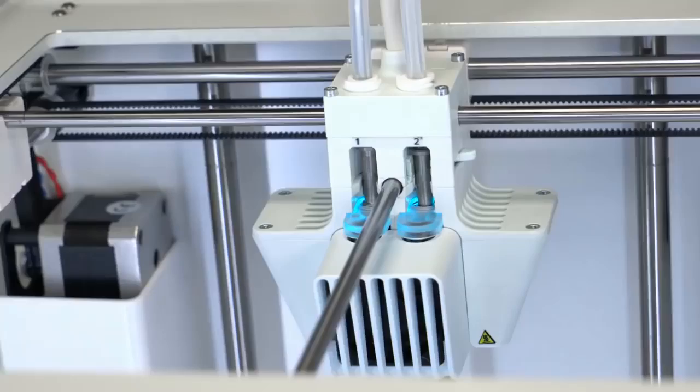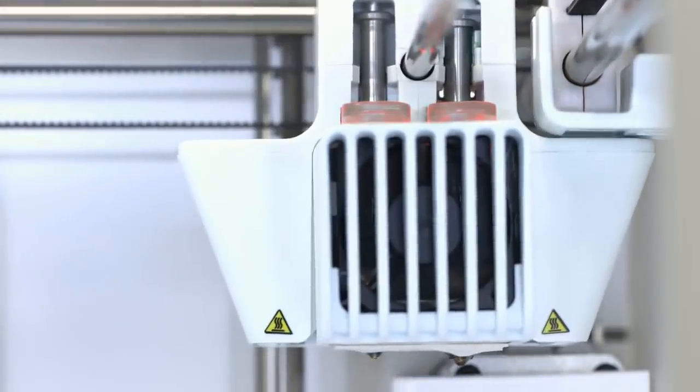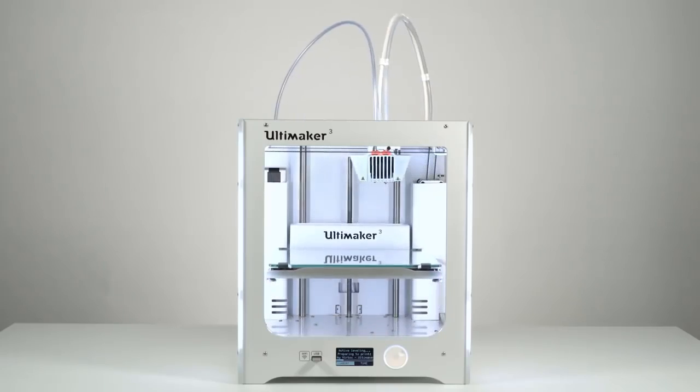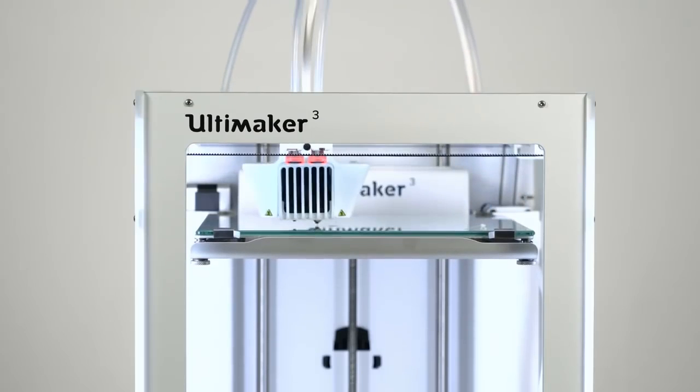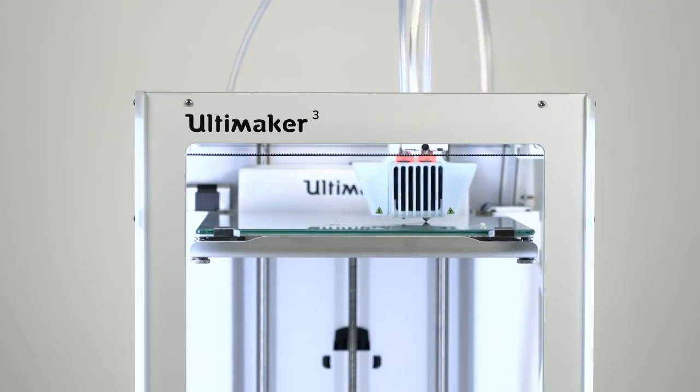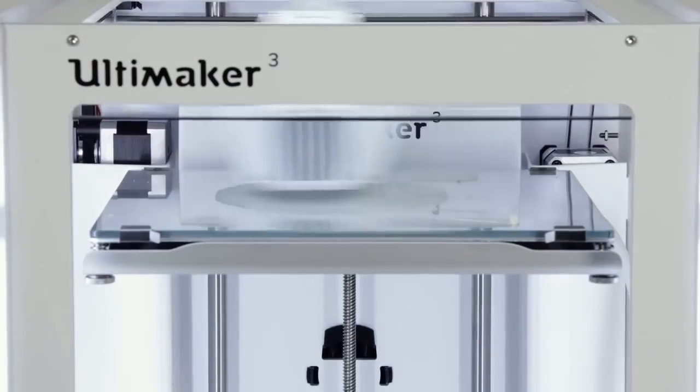Ultimaker 3 offers more flexibility and dual extruder support than its predecessor, making it a very attractive 3D printer for serious users. It's not cheap though. The Ultimaker 3 has the same white plastic design as the Ultimaker 2, with built-in LED lights that give it a sci-fi look.